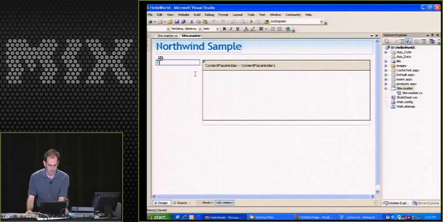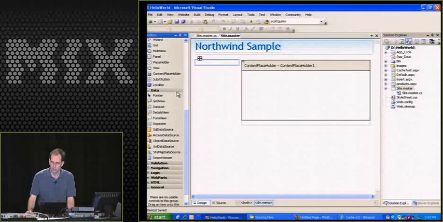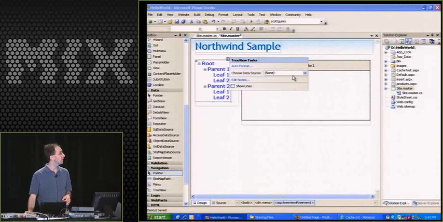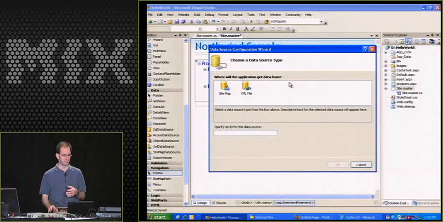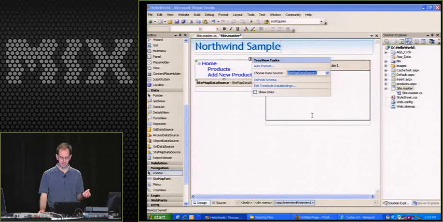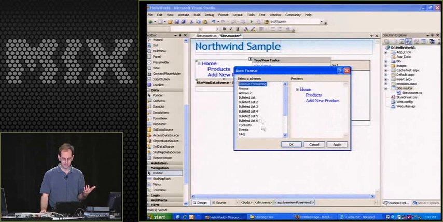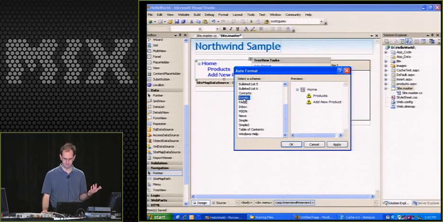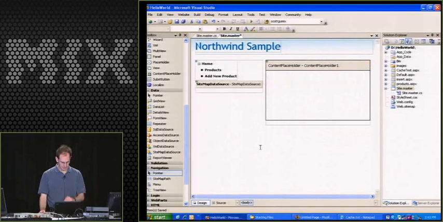I can alternatively use some of the built-in navigation controls that ship as part of ASP.NET V2. For example, we have a built-in menu as well as a built-in tree view. I can data bind this against anything I want to. I can data bind against the data access layer, or in this case I'm just going to data bind against the site navigation system directly. And I can go ahead and format it. So I can make it look like my inbox, my event viewer, your MSN Messenger. In this case, let's make it simple.